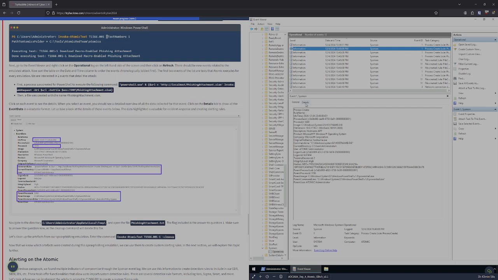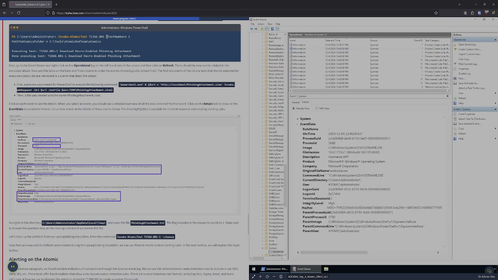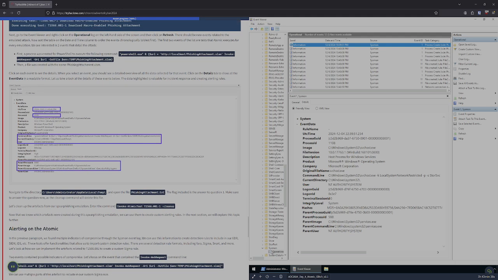Okay, maybe I wasn't looking at the right one, I was looking at general. Okay, so this still says host name was what was run, and the process ID is 5688. Process ID 1108. It still doesn't look like what I thought it was.